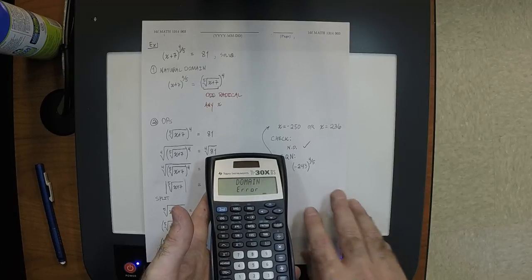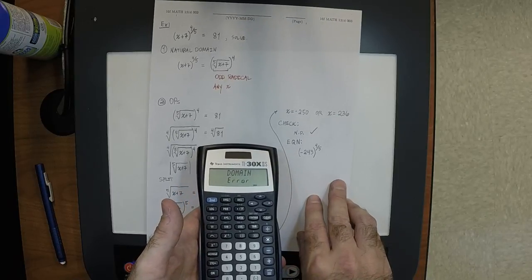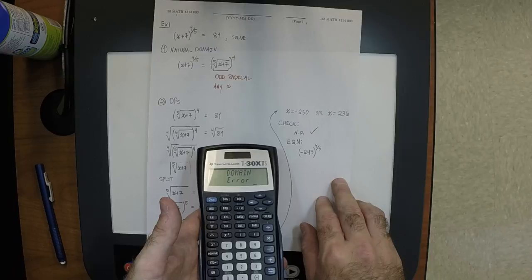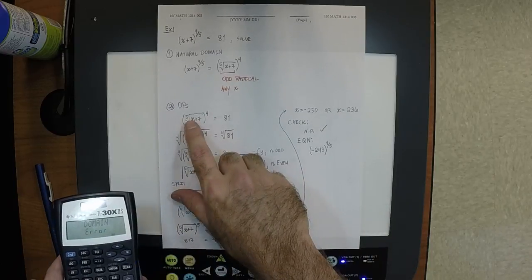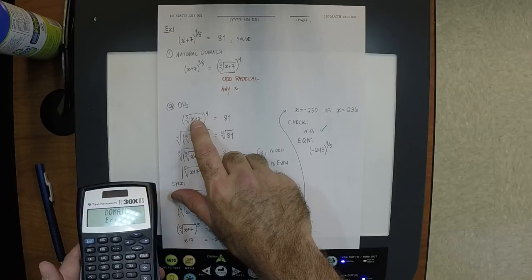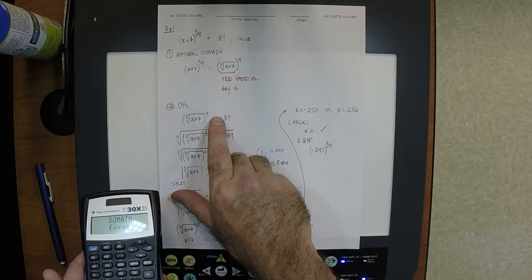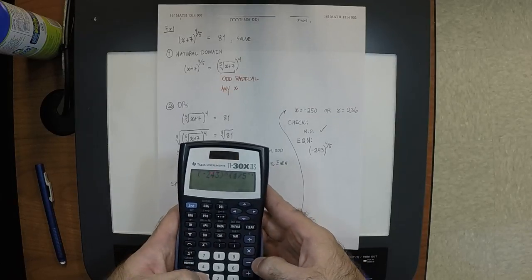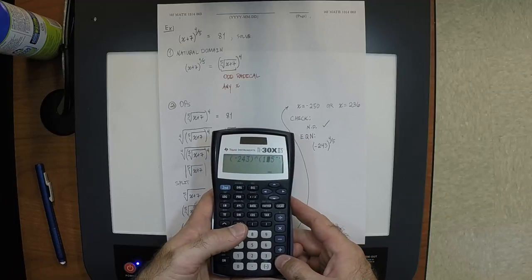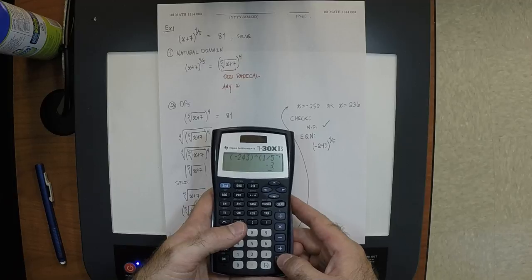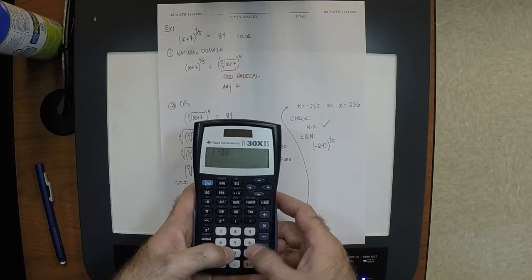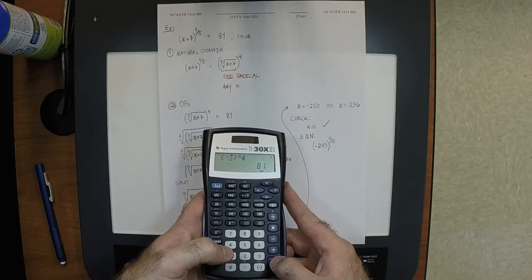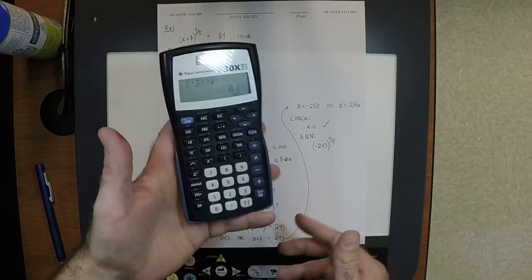So this is where you have to stick to your guns and know your math. The reason why the calculator is giving you a domain error actually is a shortcoming of the calculator. The calculator is mistaken here. So if we resort back to the actual definition of fractional exponent 4/5, if we do radical first and then follow that with exponent, then the calculator will not crater. So I'll change this to 1/5. Now what would the calculator say? It says negative 3. And then if we raise negative 3 to exponent 4, what will the calculator say? 81.